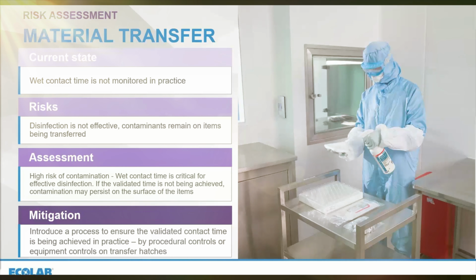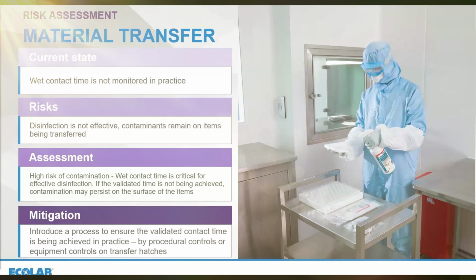Because that wet contact time, as I said, is critical: the disinfectant needs to be in contact with the organism for that biocidal activity to take place. So if there's no measurement of the validated time in practice, then you're taking the risk that you're not going to get that process effectively managed and the bioburden reduced. So the recommendation there is to introduce a process to ensure that that validated contact time is in place.